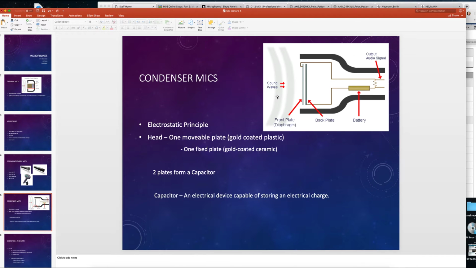Where do you turn that on? When the mic is plugged into a mixer, there's usually a 48 volts switch that you can power this mic up. You'll notice if you plug this mic into a mixer and you forget to do that, you get no signal or recording at all. So it has to be charged up with 48 volts DC. It forms a charge, and the capacitor reacts to the sound wave coming into it. It reacts a lot faster than the diaphragm that's an electromagnetic principle. So when the sound hits this front plate and then it hits the back plate and there's air in between, it's already pre-charged with that 48 volts, and it reproduces that sine wave.